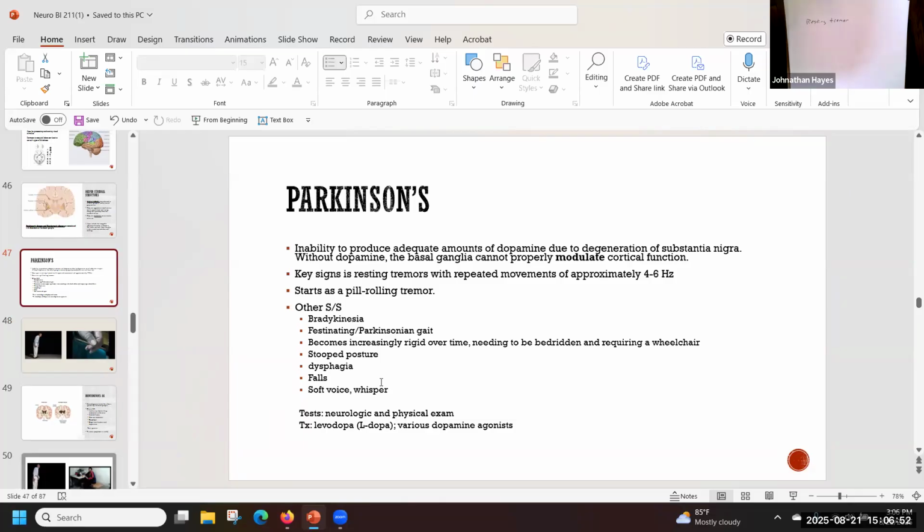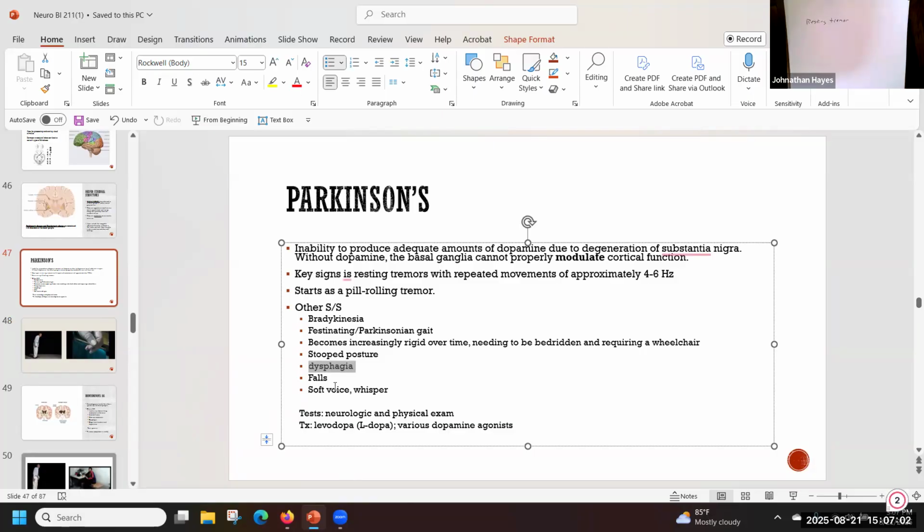You become increasingly rigid, with a stoop posture. He was showing that. Difficulty swallowing. Obviously, more muscles get involved. So if I can't properly swallow, there are a lot of choking incidents, falls, and a soft voice, a whisper. So I had a lady. She was quite advanced, and you really would have to lean down to listen to her talk. If you wanted to get her up on an examining table, you physically had to pull her out of the wheelchair. You physically had to make her more erect. She was completely hunched over, and it didn't hurt her or anything like that.